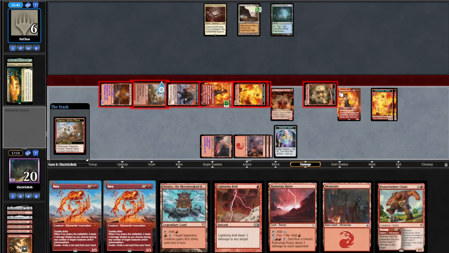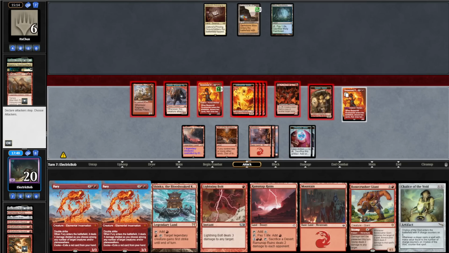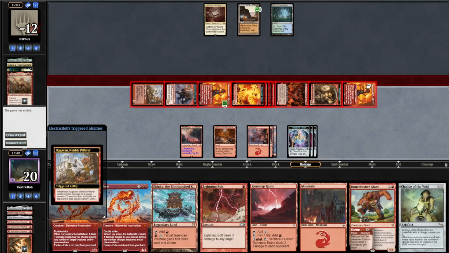This is just so sweet. Discarding 2 more cards, getting 2 more 1/1s, and we'll pass back. Opponent does nothing on their turn, and we'll just attack them for lethal here. And that's game. Let's get on to match number 2.